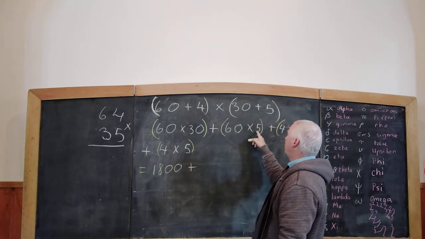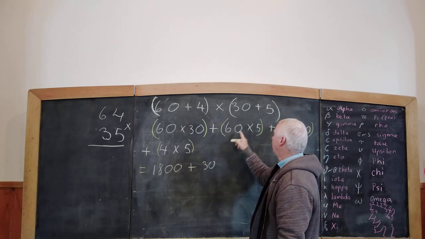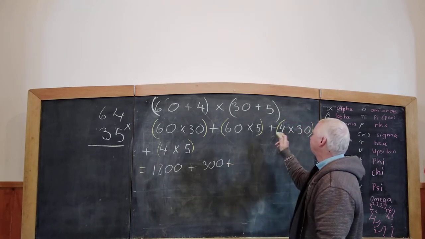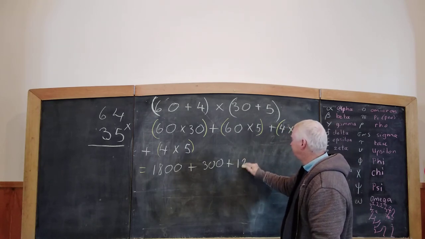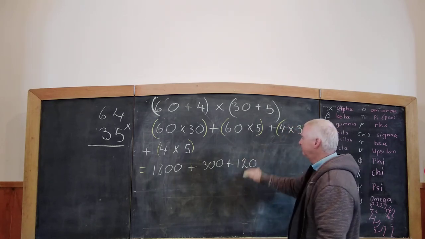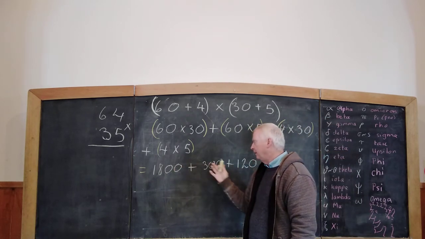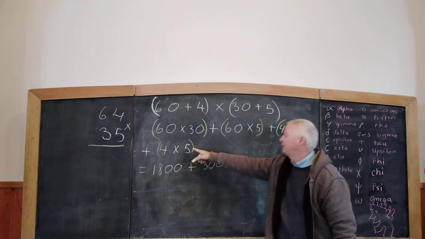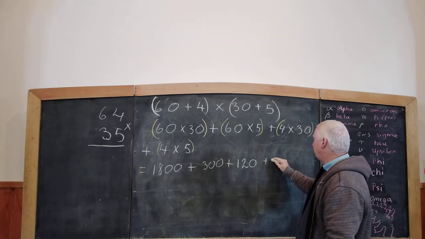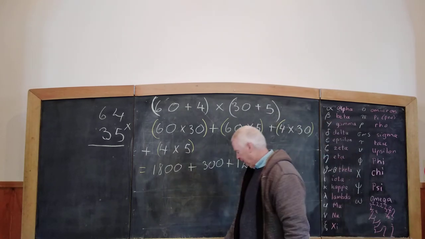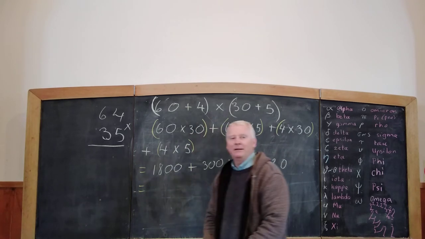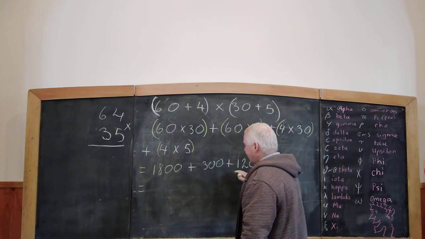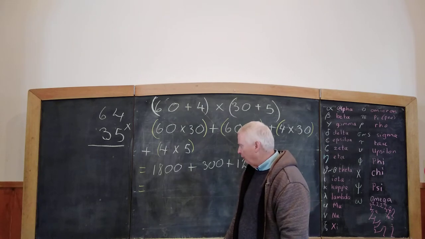Plus, 6 times 5, that's 30. There's a zero there. Plus, 4 times 3, that's 12. There's a zero there. So, so far we have 1800, 300, 120. Plus, four fives are 20. So, the next step, the new line. It's a bit like computer coding. Just try and keep it, give each new algorithm a separate row to work it out.